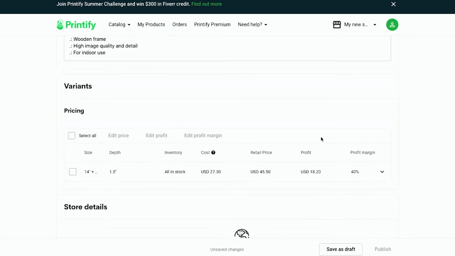Now, scrolling down to the most important thing, which is the money, right? How much money can we make? This is where you're going to have to do your due diligence. You're going to have to do a little bit of market research. You're going to have to identify, and this is something that I recommend doing in the early stages.